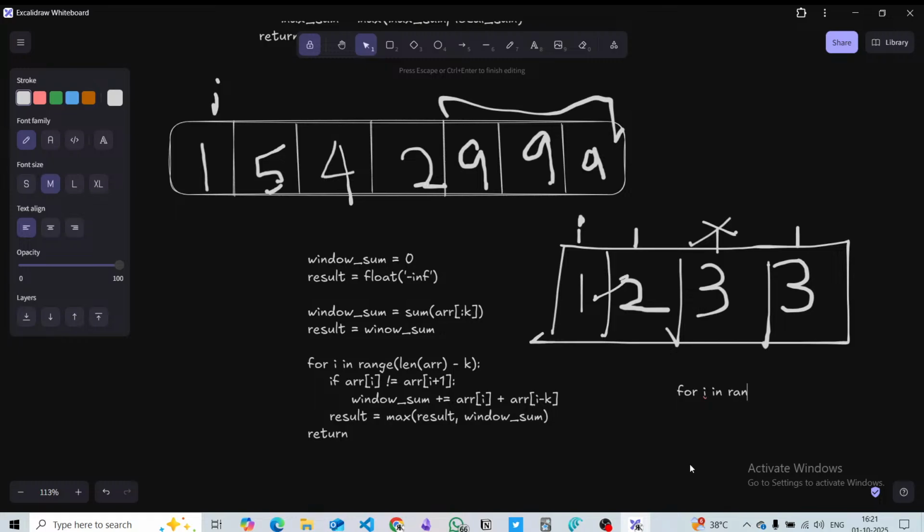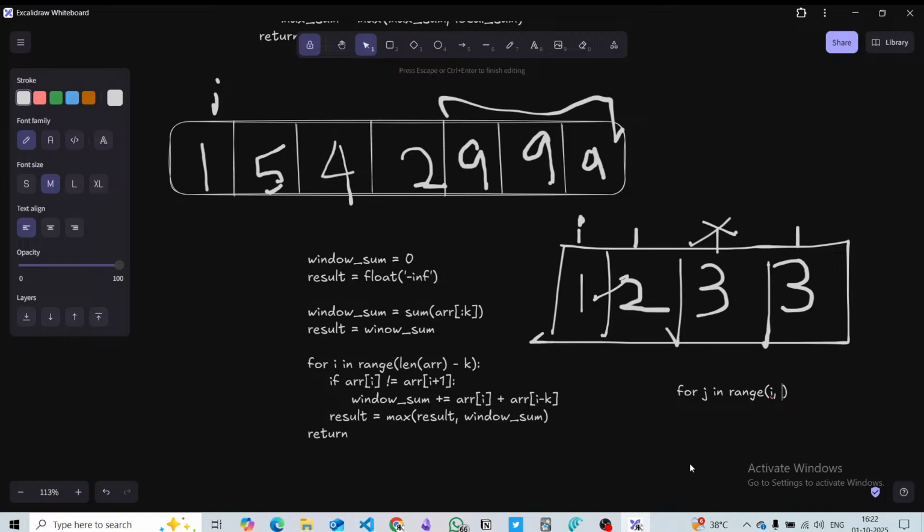For i in range, I just use j here, for j in range of i comma till i plus k, right? So no, it will not be like i plus k.